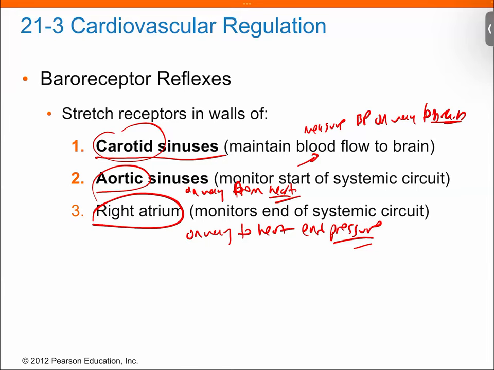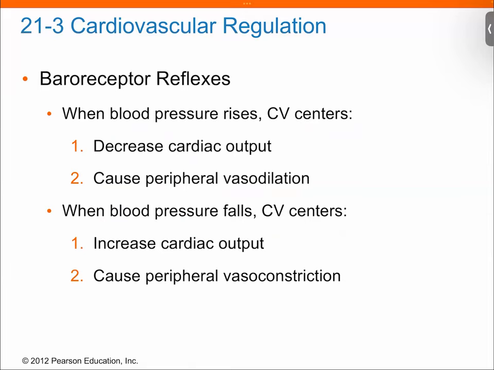So you have basically three different pressure measures: the blood pressure of the blood going out of the left ventricle, the blood pressure of the blood as it comes into the atrium, so that's beginning pressure, end pressure, right? And then the pressure of the blood as it's moving up to the brain, a special sensor to make sure that you protect the brain from abnormally high blood pressure. This is one of the reasons why if you have really, really high blood pressure, one of the symptoms is a headache. Is because you're kind of stressing the brain out with that high pressure.